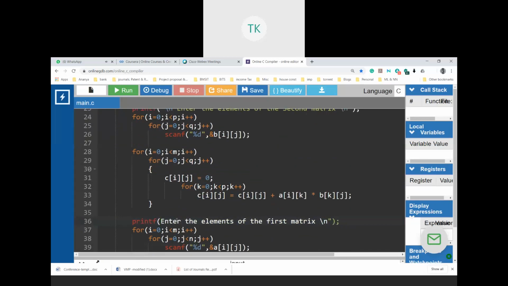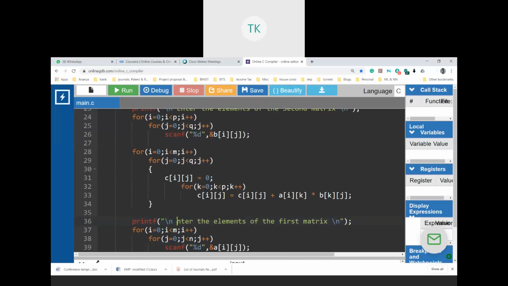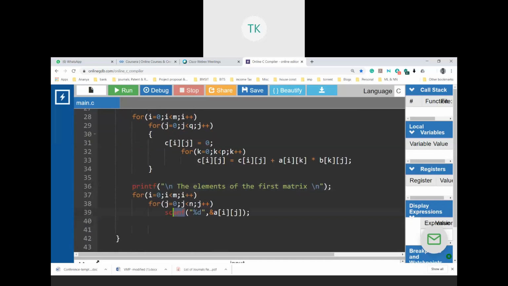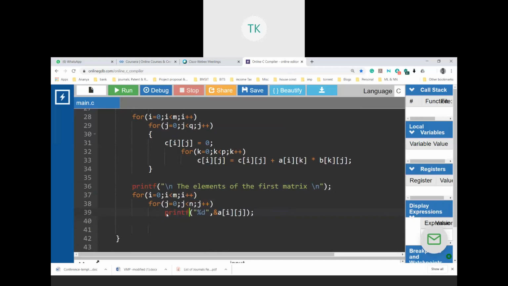I will just make slight modifications to the existing statements, the elements of the first matrix. Instead of scanf, I am going to just make a change to this printf, and here instead of ampersand it will be this one.